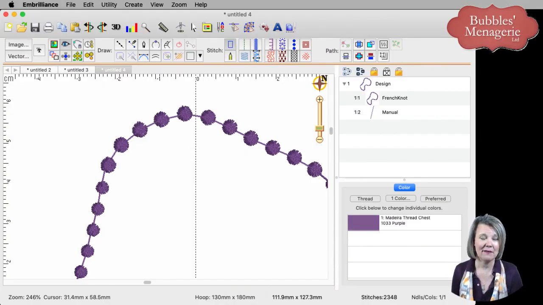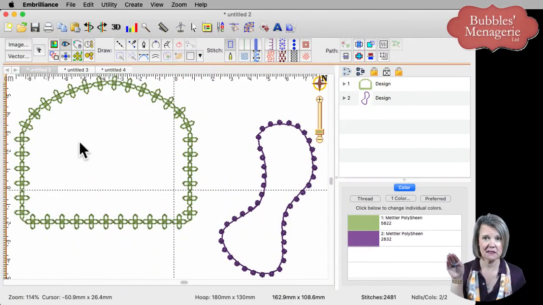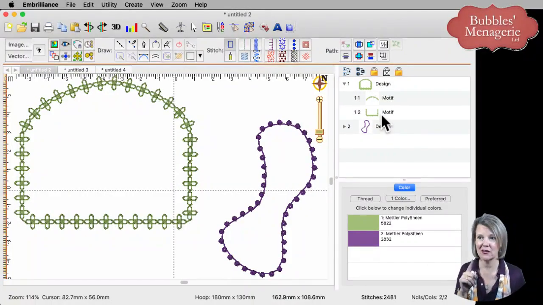So anyway, I thought I would just pop in and talk about a few of those things, working with motifs, making sure that you actually have 2 objects or 3 objects, depending if you have a funky shape. Each line, each side of your shape could be a drawn object. There's nothing wrong with that. The machine's going to stitch them out all at one time. So that's just the key point to getting your motifs to fit.